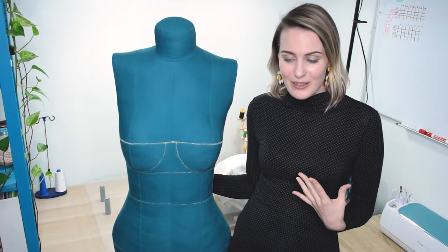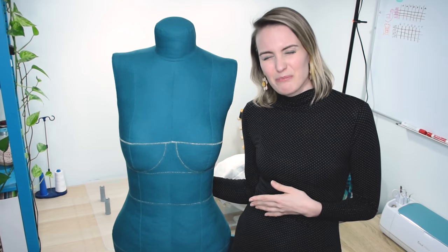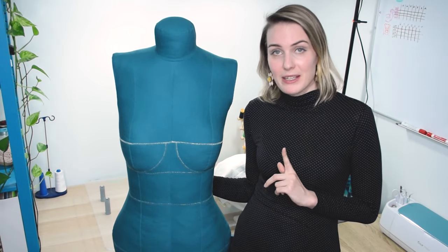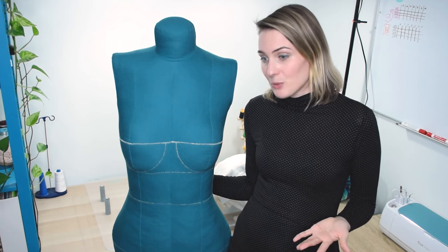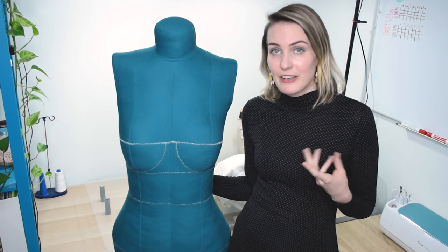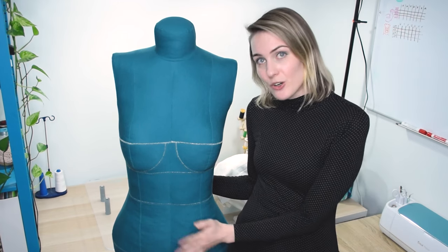And I was like, oh, but maybe I should make it how I used to be. And then I was like, hang on, Matilda, you always say that people should make their clothes for the size they are now. So I just went with the measurements I have now. If I lose a bit of weight, then I can just reduce the fabric if needed. And if I gain a bit more weight, we can just pad her up.